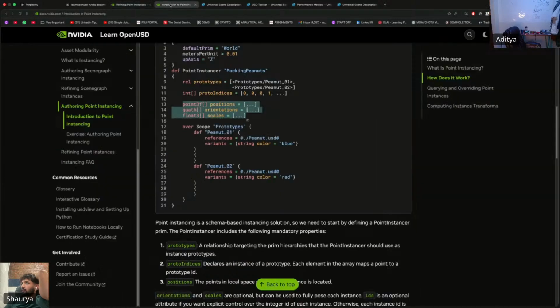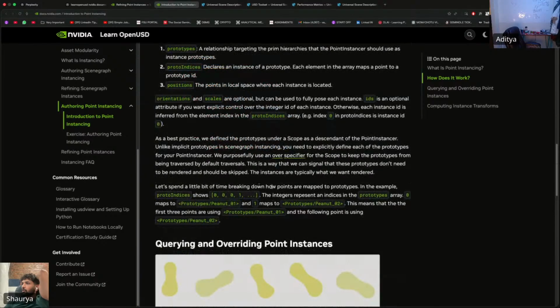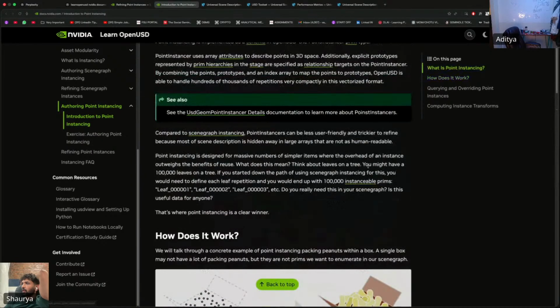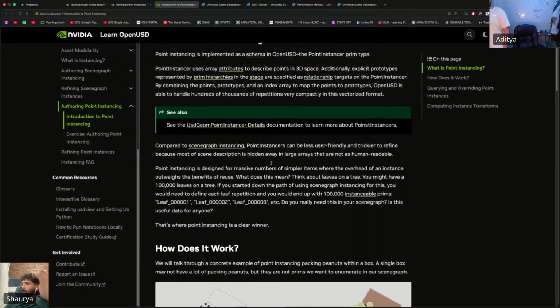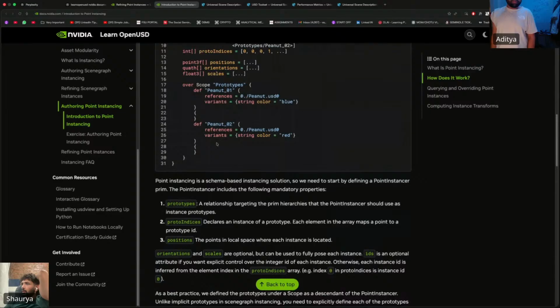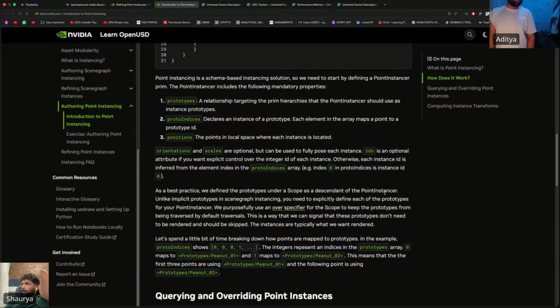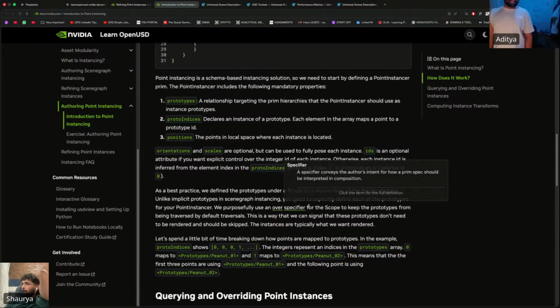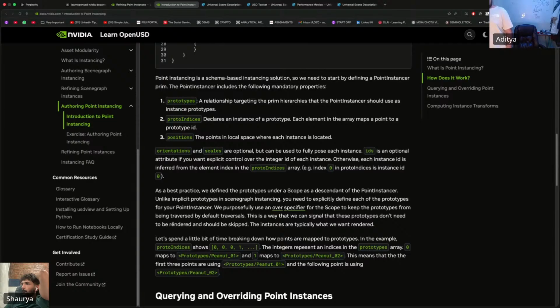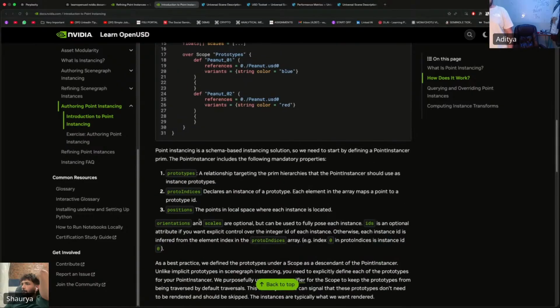Then why does it say in this that we cannot do overrides over there? You cannot do override on the asset proxies that you are referencing, but you can do override on the prototypes. You got it or not? We can do override on the prototypes, but not on the asset file that we're referencing directly. That is the catch.